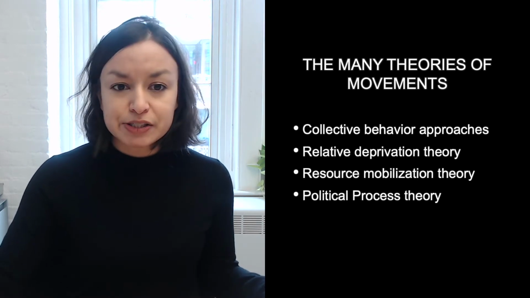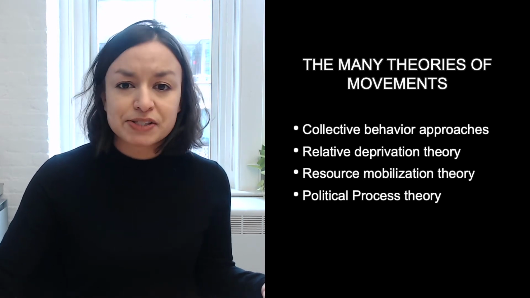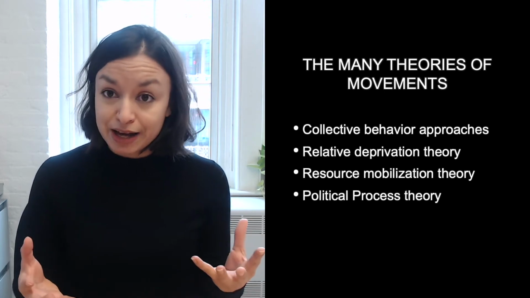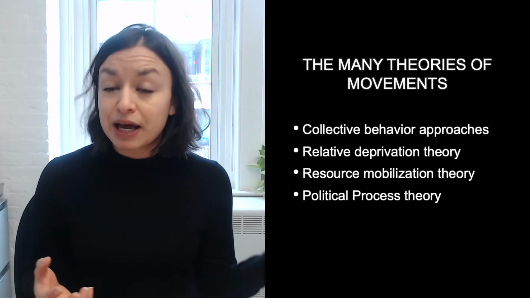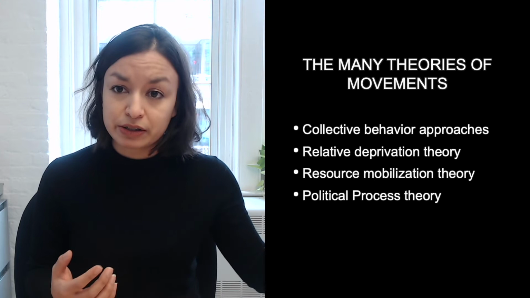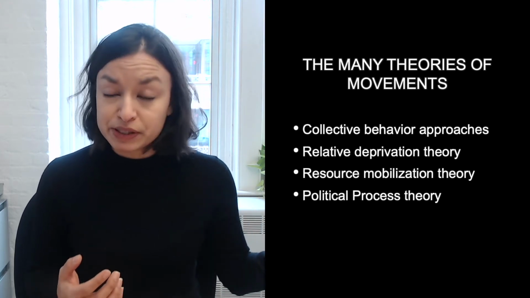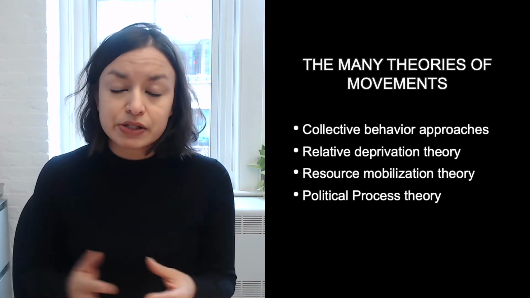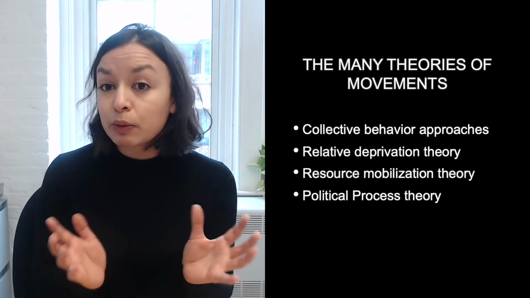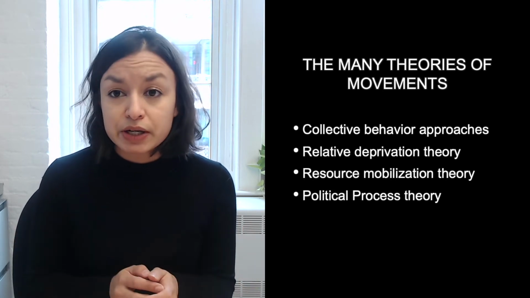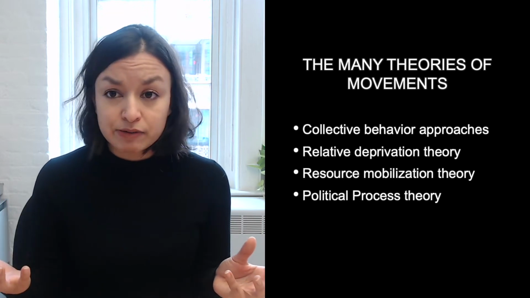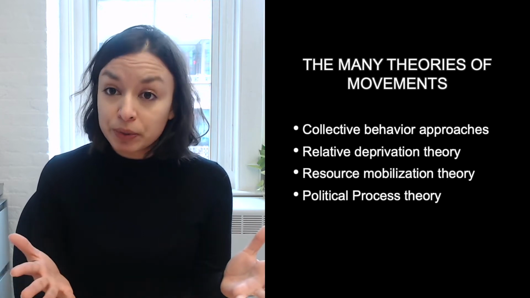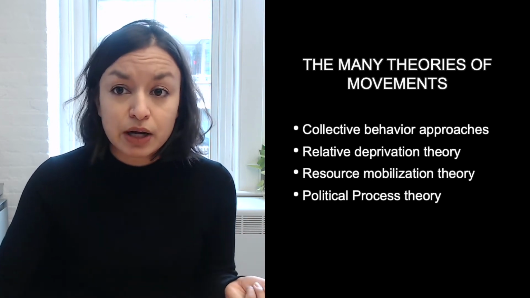And finally, we discussed political process theories. Political process theories really focus on the opportunity that movements have. On this view, the thing that really matters for getting protesters in the streets isn't necessarily the aggrievement, which might always be there, or the resources, but that the resources need a moment to be utilized. So political process theories focus on the nature of these political moments, things like economic crises, weakening of a previously extremely repressive regime, some sort of change that provides the opening for movements to start to emerge.